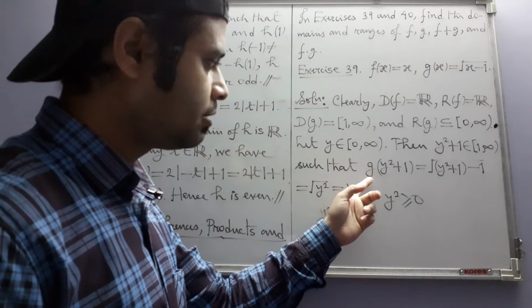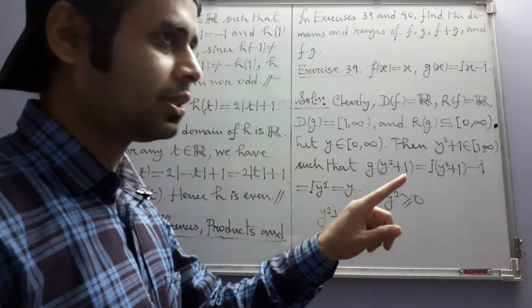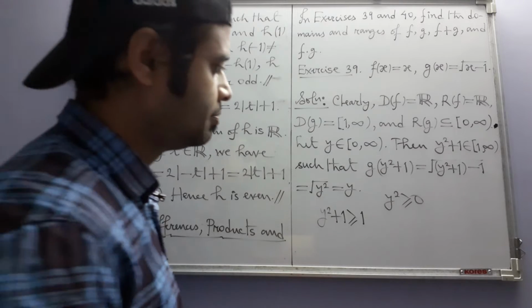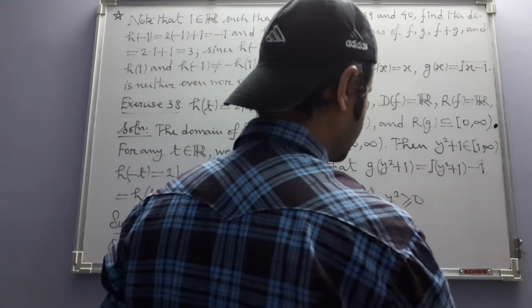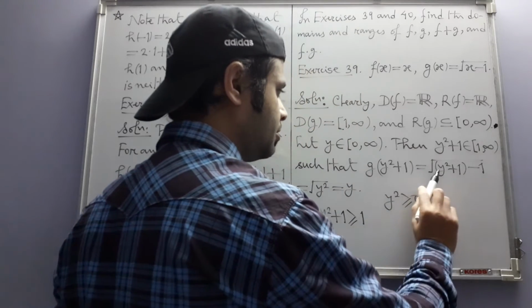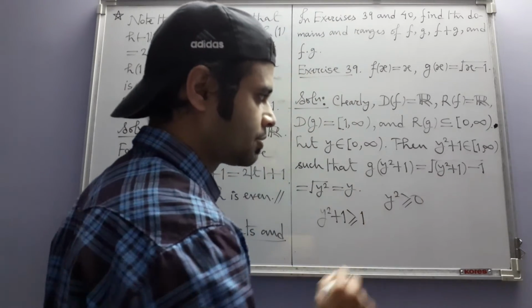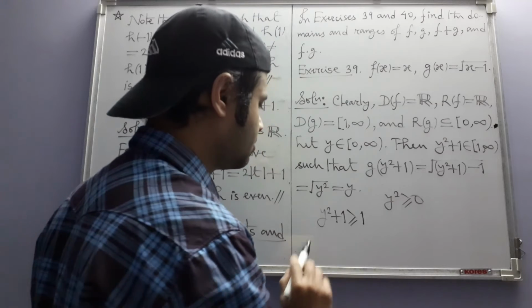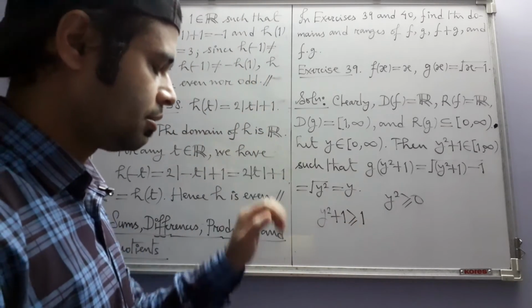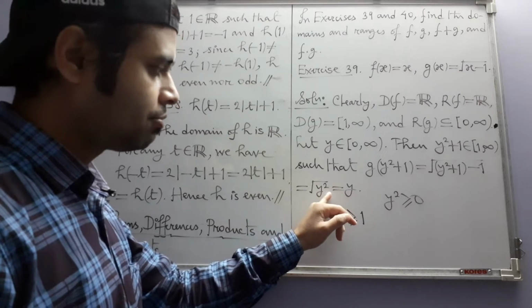If you try to evaluate a function at a point that is not in the domain, then that does not mean anything. That cannot be done. Okay. Now when we are actually calculating this, you have put y square plus 1 minus 1, so 1 and minus 1 cancel out. So you now have absolute, square root of y square.